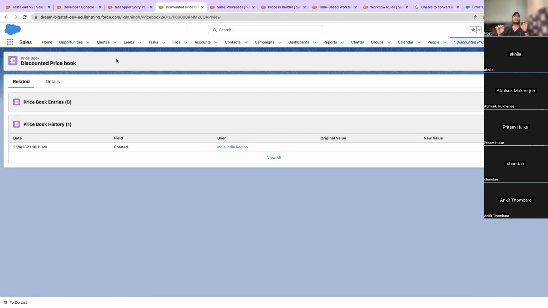So from the UI, it looks like opportunity is a parent and product is a child, but that's not a direct relationship. There are two junction objects which work between opportunities and product. One is the product line item, the other one is the opportunity line item. So these two junction objects basically work in between opportunity and product to make a relationship which looks like opportunity is a parent and product is child, but they are not directly associated. So that data model related question is also very important in this Sales Cloud model.